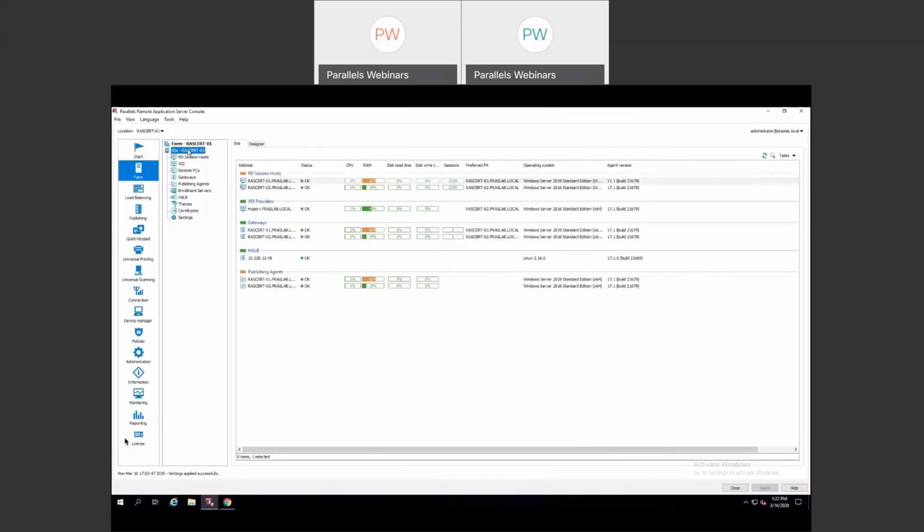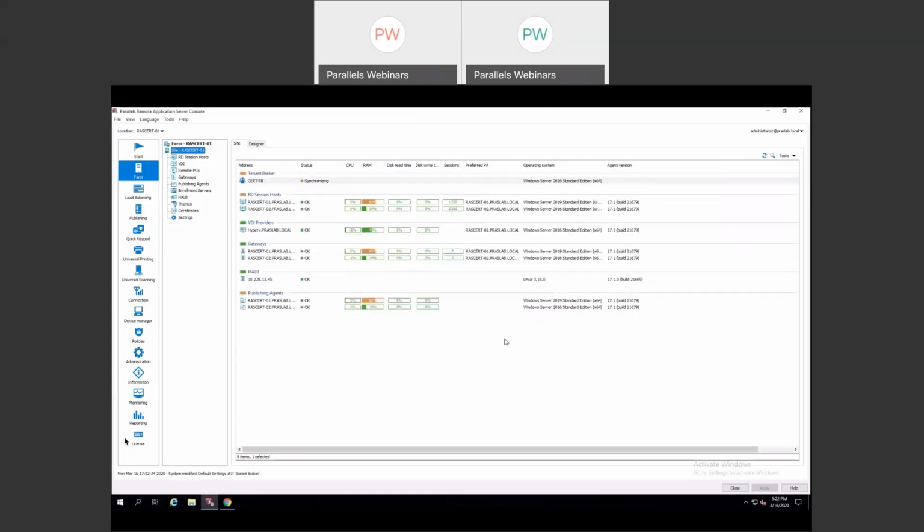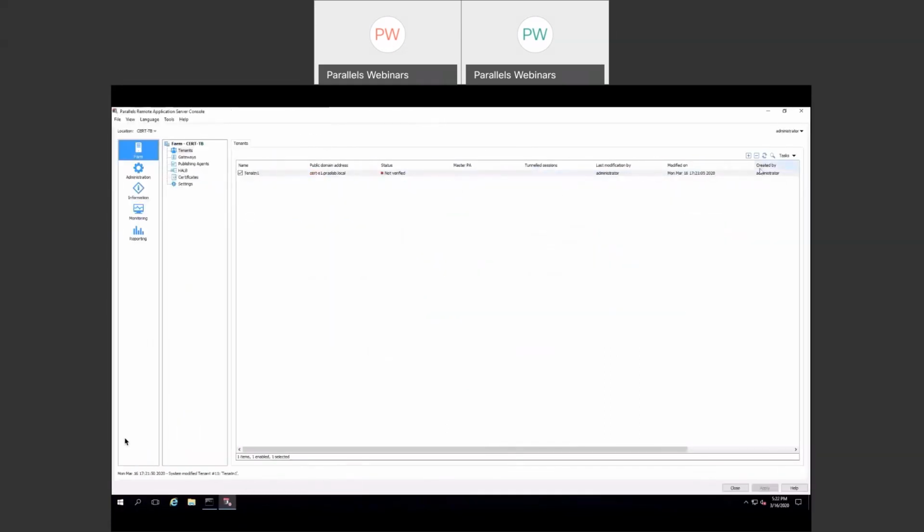So I'm controlling this server or this farm under farm site, and I just go to tasks, and then I click join the tenant broker, and then I paste that hash in. Right? When I do that, part of the hash also includes the tenant broker address, so it knows where to go to talk to. And I click join. Hey, it worked, right? I click OK, and then apply is already done. And now I just have to wait. As you can see, it's synchronizing. And this should come back in just very quick if I just refresh a little bit. And that'll sync up. And if I go back to the tenant broker side, you can see it starts at not verified, and then it'll sync itself up in just a moment. There we go. Now it's okay.